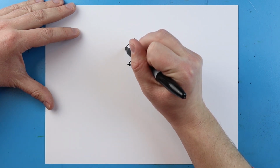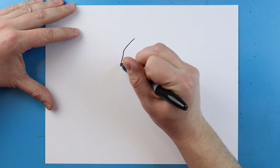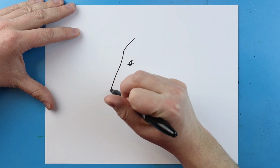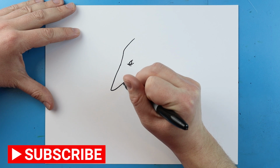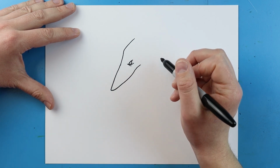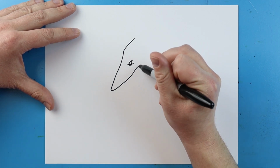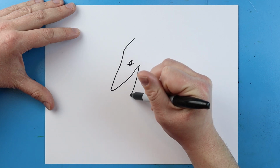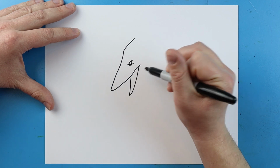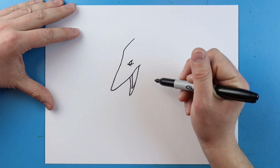Now I'm going to start here by making a line that's going to go up, and then it's going to come down. I'm going to bring this down to about here. Then we're going to bring it up like this for the beak. Then starting here, I'm going to make a line that's going to come down, and I'm going to bring it up. And then I'm going to make a little line that's going to go down and back for the tongue.